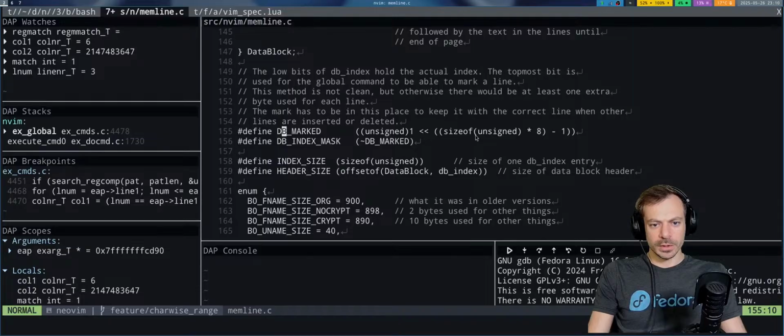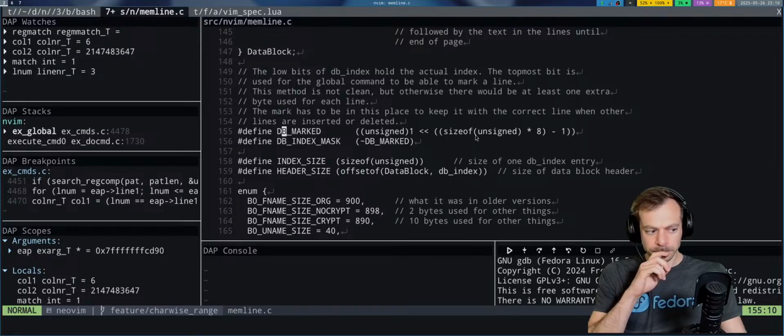The low bits of DB index hold the actual index. Topmost bit is used for the global command to be able to mark a line.